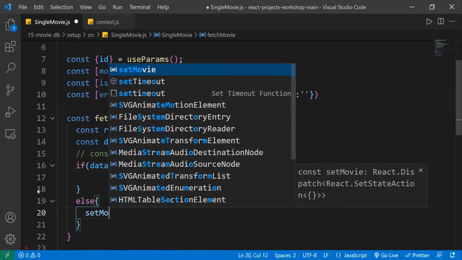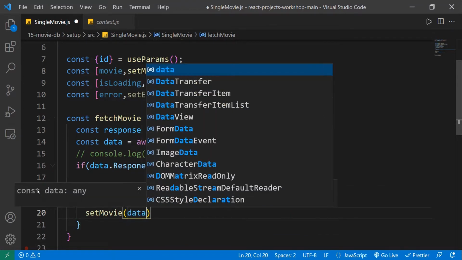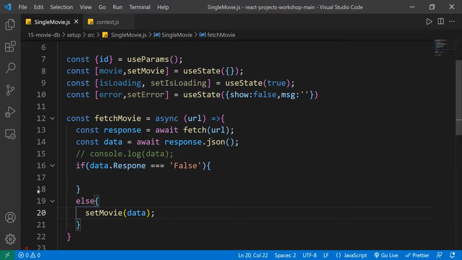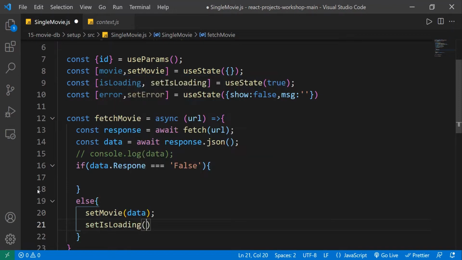So set movie to data, if my data.response is true. Also, I'll need to set my loading to false since I have fetched the data. I would like to set it to false.